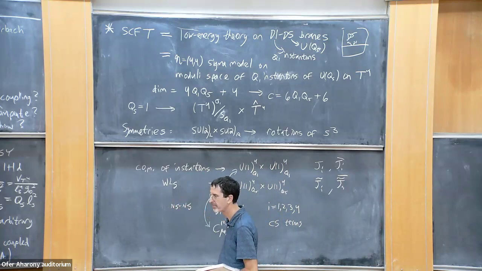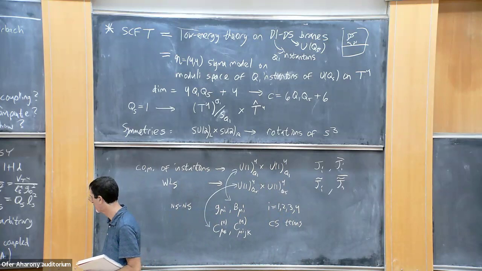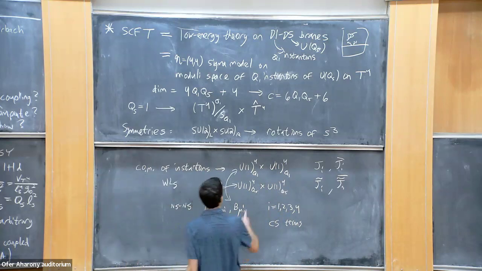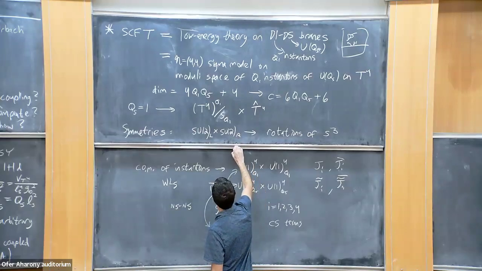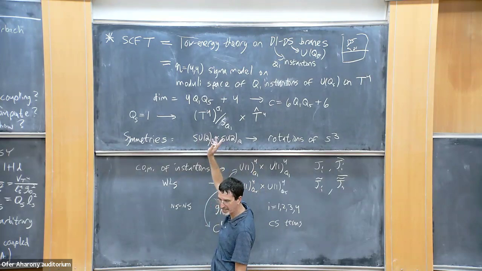Maybe another naive question. Is it easy to see that, for example, the level of the first U(1)^4 is Q1? I mean, the U(1) current, I'm guessing, is just some partial X, right? So it's easy, in this description of the free orbifold, it's easy. I mean, you're asking for more general values of Q5.